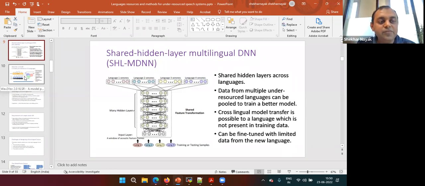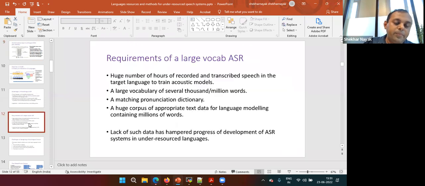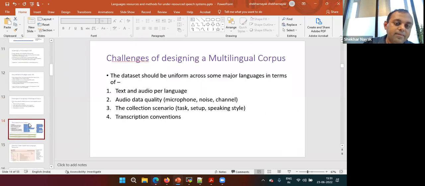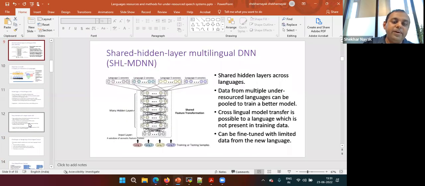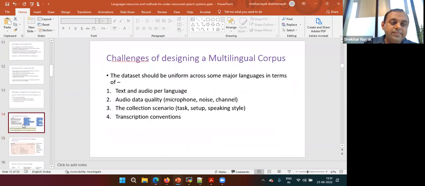Right. And negative transfer is possible in certain cases in such transfer learning models. For a particular language, it can slightly degrade the performance. That is also possible in such architectures. Especially, for example, when you have four languages trained together, if one of them has data which is not that clean, noisy data, and individually, if you train the monolingual model, its performance is not comparable to other languages in the group, it can further degrade the performance for all the other languages which had clean transcriptions and clean audio. So negative transfer is also possible in such cases.